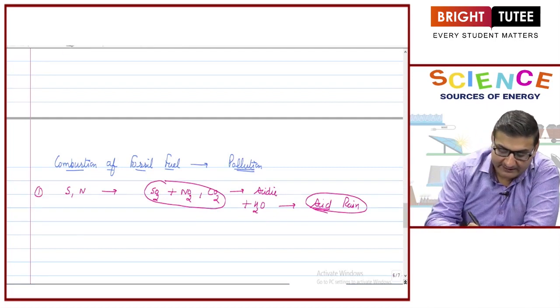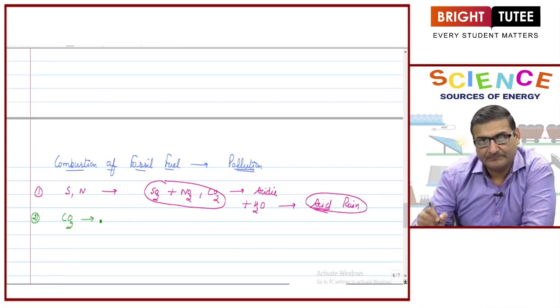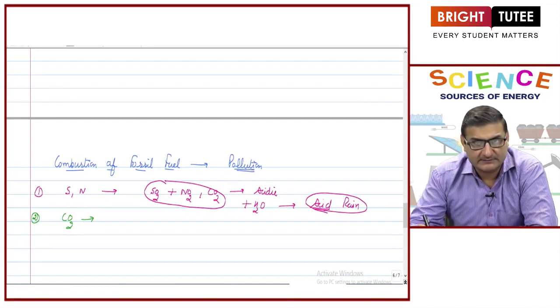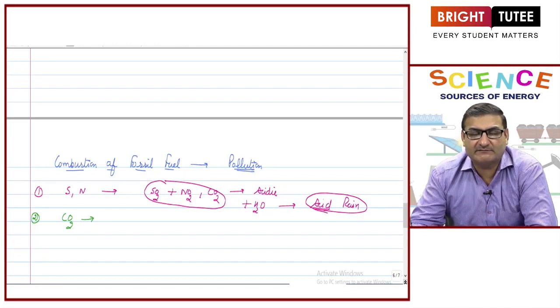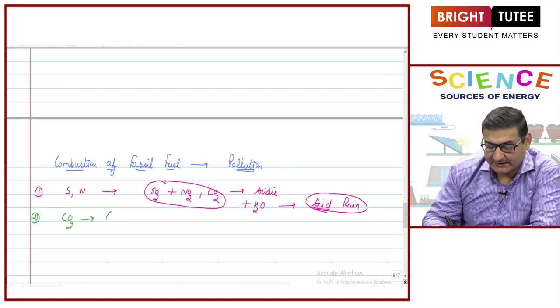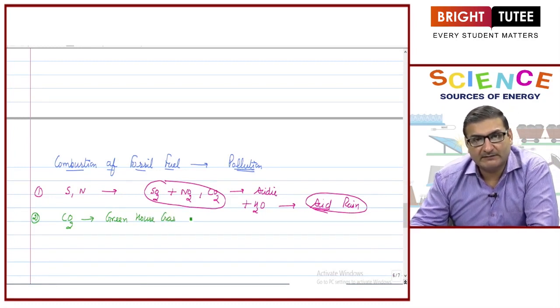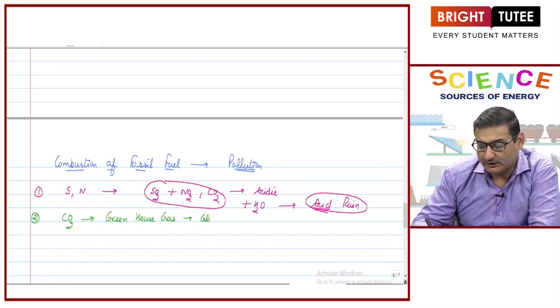Second very important thing is release of carbon dioxide. Whenever you are burning any fuel, any fossil fuel, carbon dioxide will be liberated. It is a must, because these fossil fuels are carbon compounds. These are organic compounds. They were formed by the dead plants and animals, right? So this carbon dioxide is in itself a great problem, because this is a greenhouse gas. What is meant by greenhouse gas? This particular carbon dioxide helps in global warming.